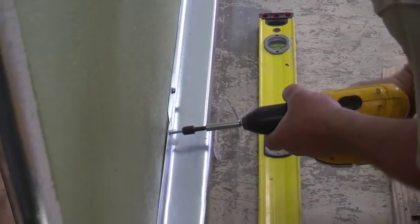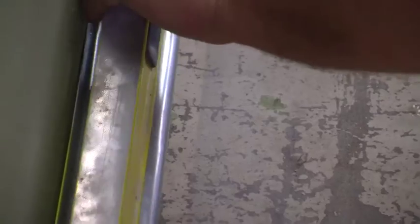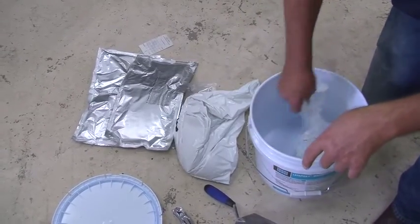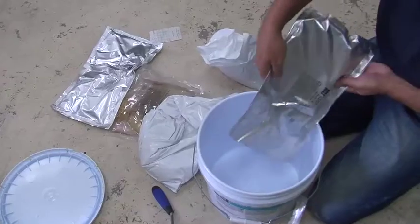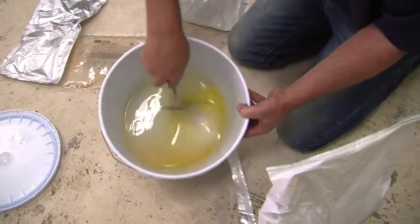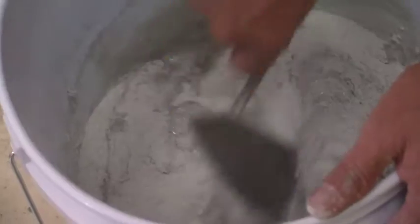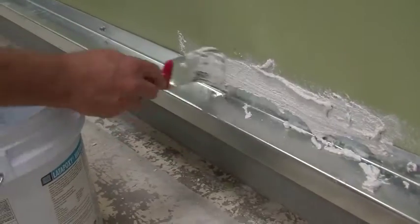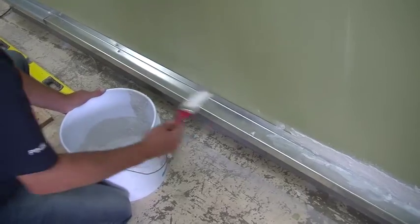The next step is to install the pre-bent metal flashing and drip edges as required, making sure everything is level. To mix flashing mortar: the bucket comes with two parts A, two parts B, and two parts C. You can mix it all at once or do half now and half later. Mix parts A and B to get a uniform color, then add part C. Let it slake for 5 to 7 minutes, then load up your paintbrush and fill in the gaps between the pre-bent metal flashing, drip edges, and the wall, up to an eighth of an inch.